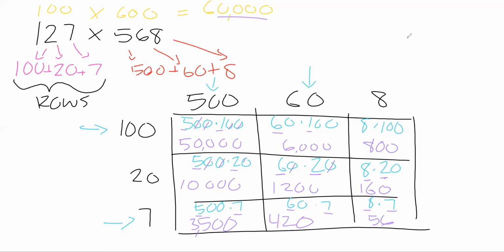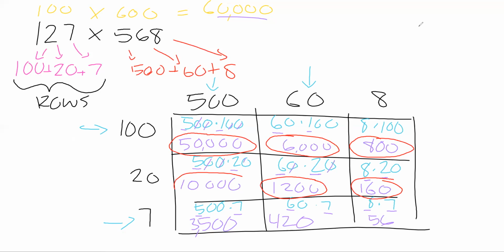Okay, so now this time notice that the first problem we had zeros in one of our columns, so it kind of helped. We now have more numbers we have to add together, and that's fine. More doesn't mean it's impossible. It doesn't mean it's hard. It just means we have more. That's it. So we'll just have to be really careful of our steps. We're going to add up all 9 of these numbers. And that's going to prove to need a lot of space.